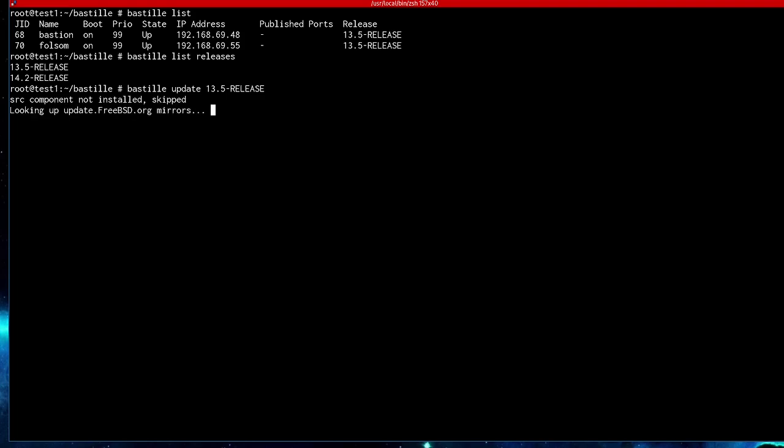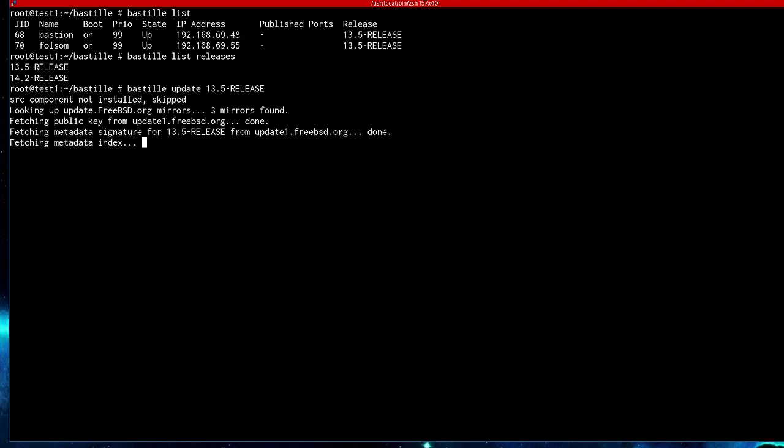I'm going to update the 13.5 release so you can see for sure which one is a thin jail and which one's the thick jail. Remember, updating the release will update the thin jail to the correct patch level.